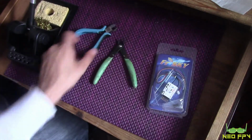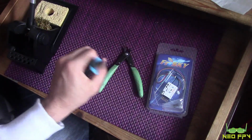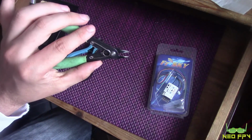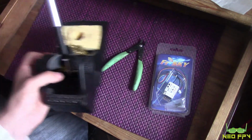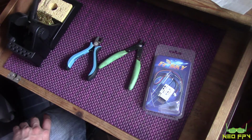The tools that I've got here to do it are some larger, more sturdy, stronger snips, and I've also got these older, more pointed snips, which in my opinion are going to be better for the job, but we'll see. I've also got my Metcal soldering iron, and I don't have any solder suckers or any desoldering equipment, so it's going to be interesting. I'm not saying this is the best how-to pin removal guide on the internet, but this is just going to be my attempt. So it'll be interesting to see how it goes.